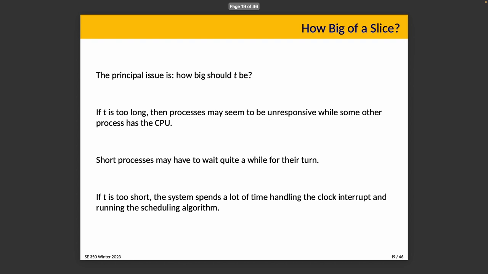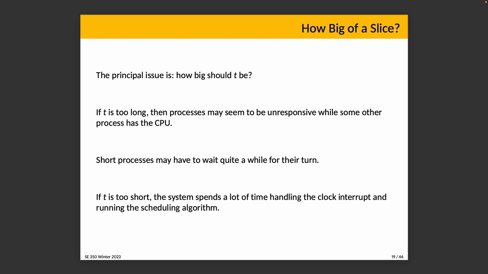Okay, so the principal issue with time slicing is, well, how big of a slice, right? If I tell you that I'll give you one slice of pizza, you should probably be concerned more with the geometry of the slice than with the count of slices, because you can slice up the pizza basically infinitely. And so, yes, I can give you a microscopic amount of pizza and call it a slice, but you would still go home hungry. So choosing the time slice is clearly key here.